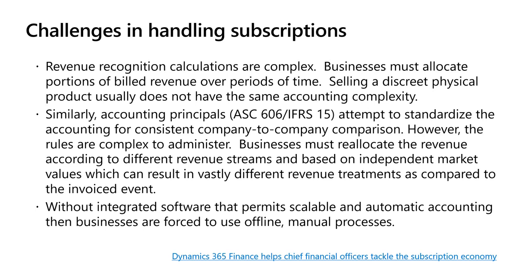Customers and sales in the organization might compel the organization to bill, let's say, equipment with consulting services together under the same line item invoice. Yet the selling company must reallocate the revenue as per ASC 606, like I mentioned, between the consulting services and the hardware, as if it sold those based on their relative market values. This produces a materially different set of accounting entries, different than the invoicing event. Compound that a single order by the thousands of orders, and it is clear that manual processes are not scalable.